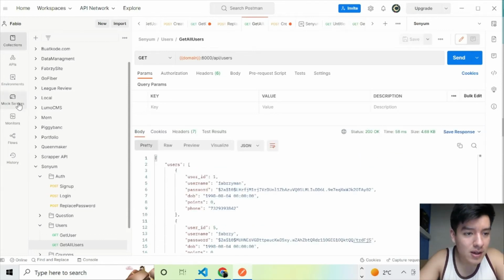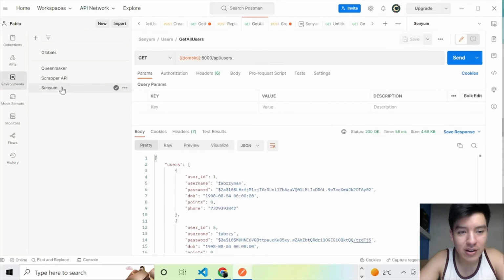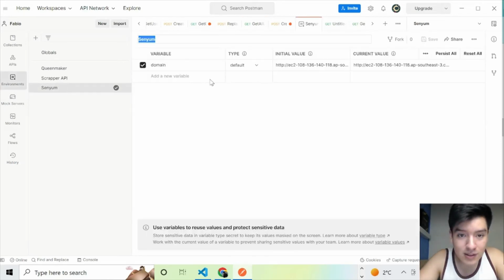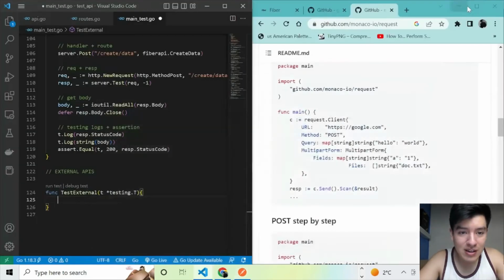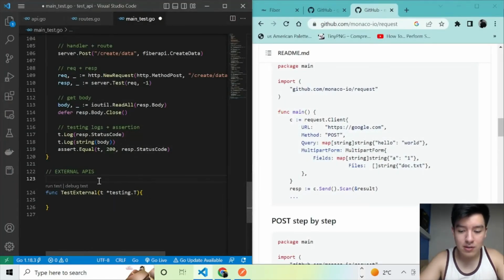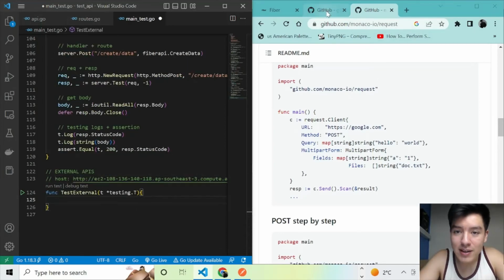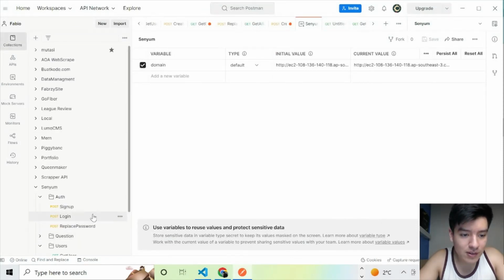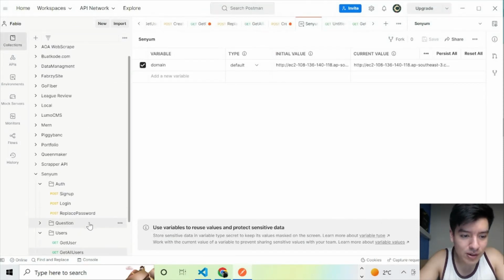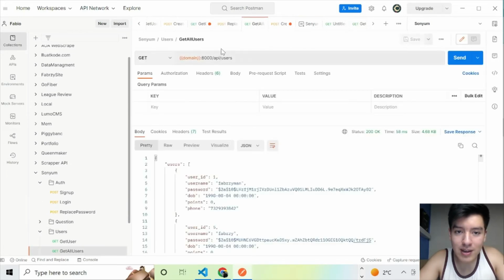And I guess it doesn't matter if I share the environment variable, because it changes a lot actually. So let's go ahead and use that as our API route, or what's it, our host? Yeah. Okay, so now that we have the API, let's go ahead and check one more thing though. This API, what port is it running on? 8000. Okay, /api/users. Okay.